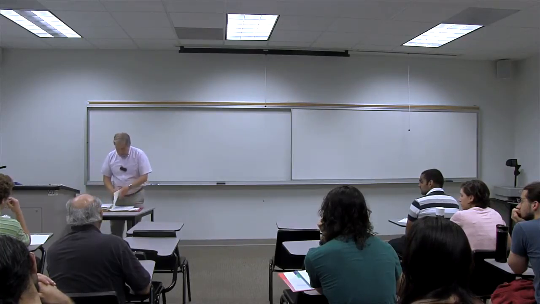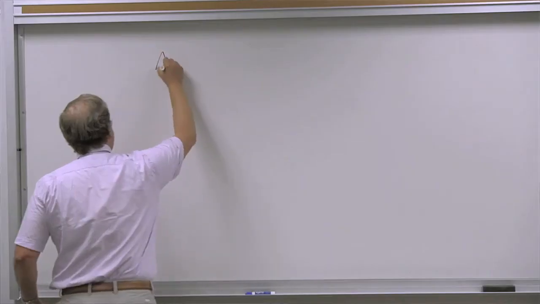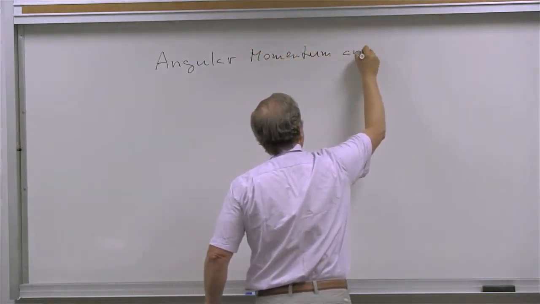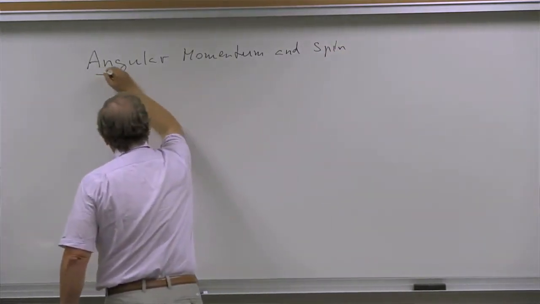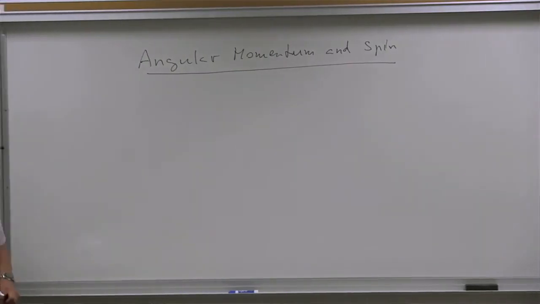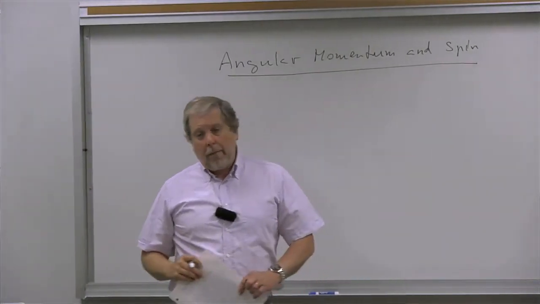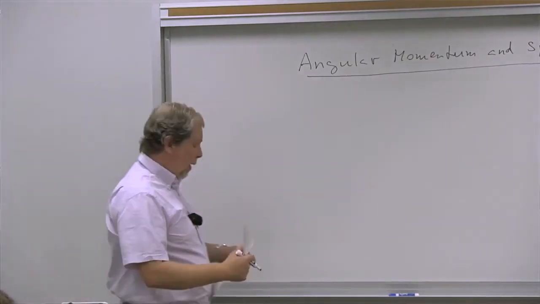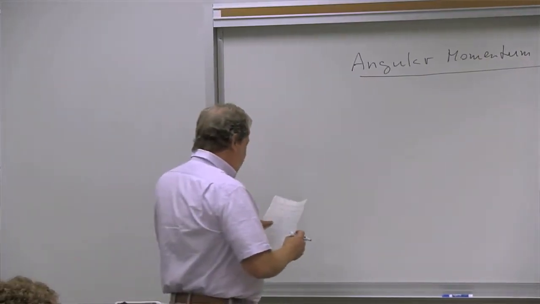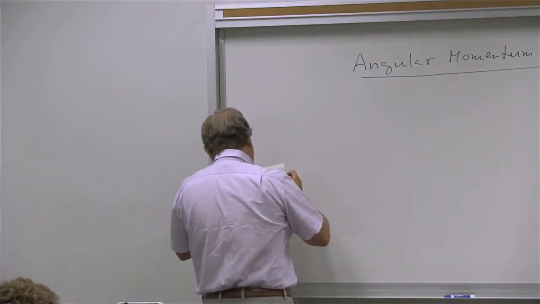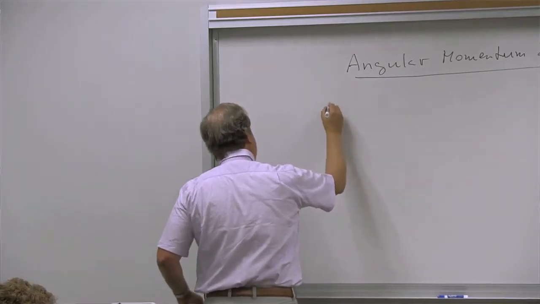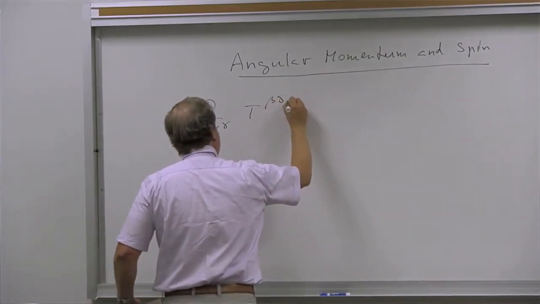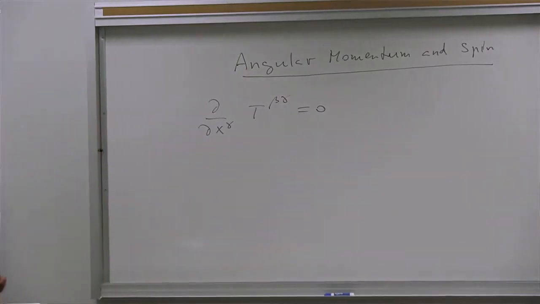Now the other thing that we want to talk about briefly is angular momentum and spin. Because that will again have some relevance later on, and in any case, a discussion of energy and momentum would not be complete, already at the Newtonian level, if you did not also talk about angular momentum. So how do you do that in the relativistic context? Well, again, we start out from the equation of energy momentum conservation, which is ∂_γ T^{βγ} = 0. That was on the blackboard before, so that we know.